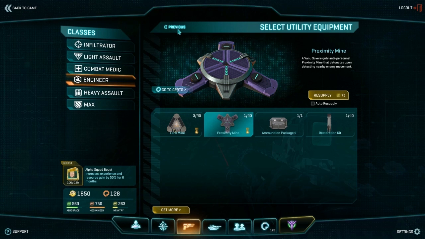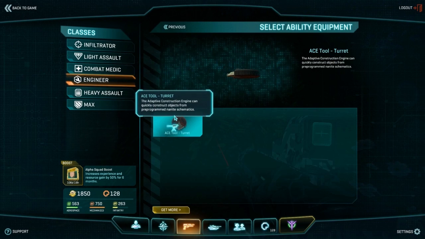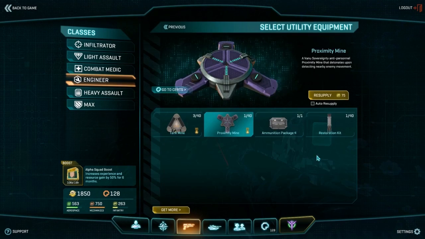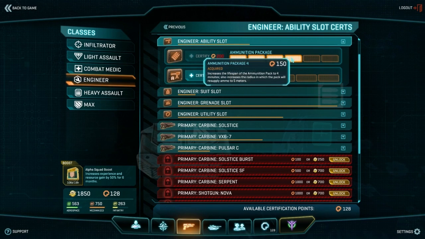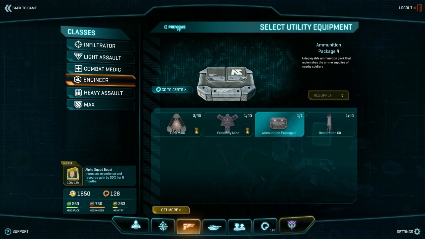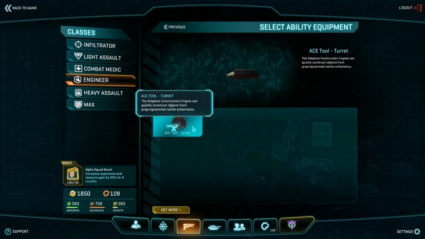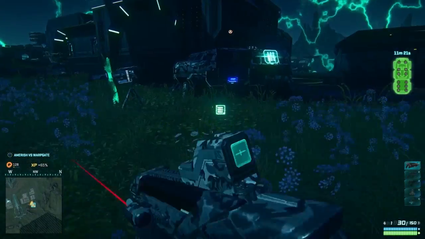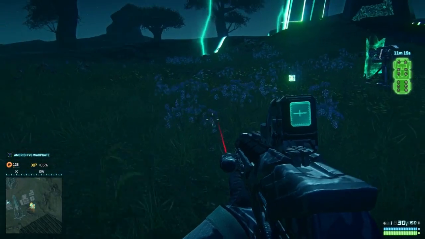And recently with Game Update 2, they made it so the ammunition package you drop with your ACE tool recognizes the certs that you put into your ammunition package. For instance, I have 4, which increases the radius that it resupplies people and increases the duration that the ammo pack is on the ground. So you can now put down an ammo pack with your ACE tool, and it will use the cert rank that you have, which is amazing. Because for the longest time it dropped a rank 0 ammo pack or whatever, which was not helpful.